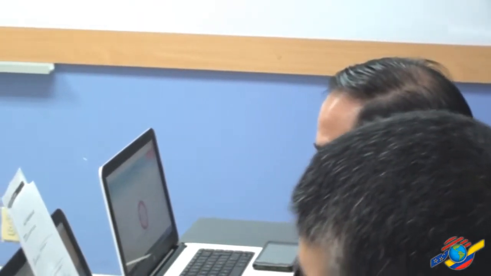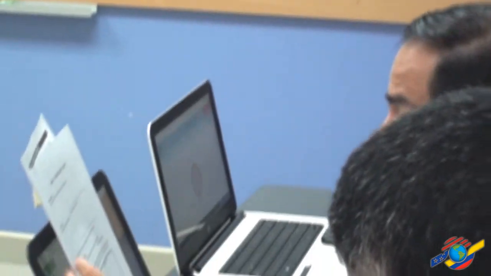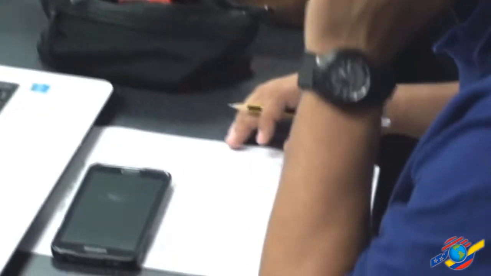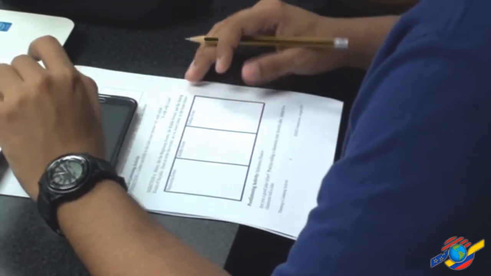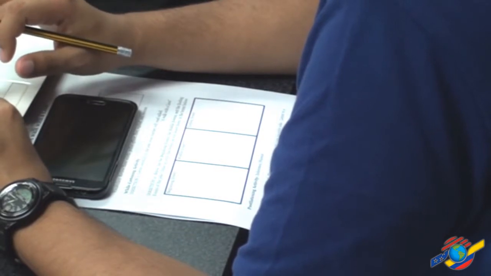I'm going to get you to write. Miguel, please read instructions number 2. Direction 2: below, list the beginning events, the middle events, and the ending events of the joke. Draw or write events as you heard them in the boxes below. Thank you very much. So, I want you to write one sentence for the beginning, one sentence for the middle, and one sentence for the ending of the event.